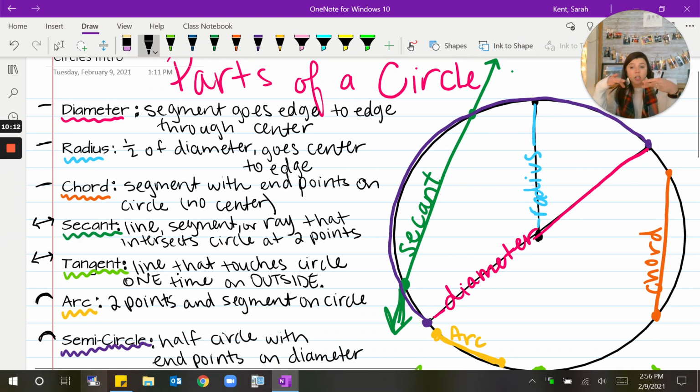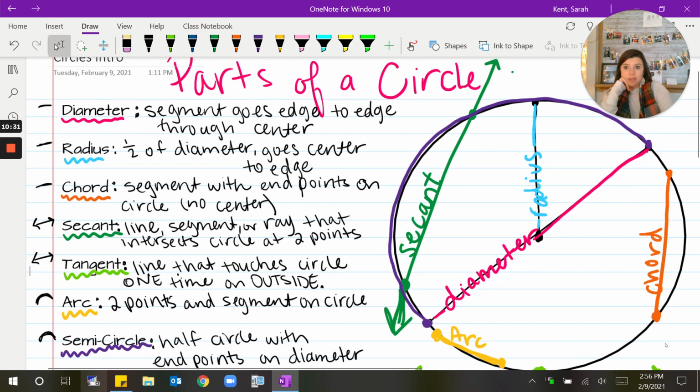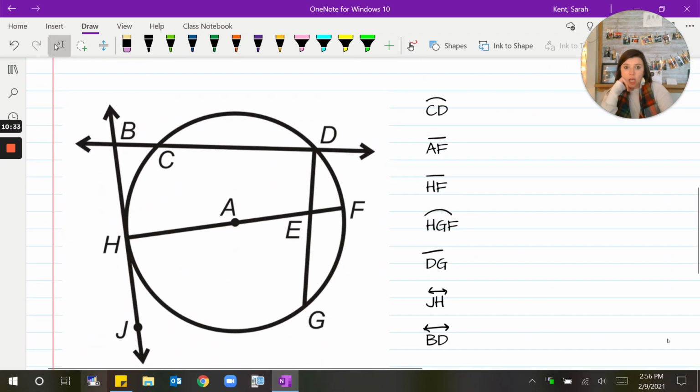So we're going to look at a picture. We're going to decide what these pieces are, and then you will have practice. And all your practice will be is seeing a piece on a circle and deciding which word it is, or given a word and you draw it on the circle. So it's just practicing with these names today. So let's take a look at a picture. So this might be something that you see, and then we would have choices here.